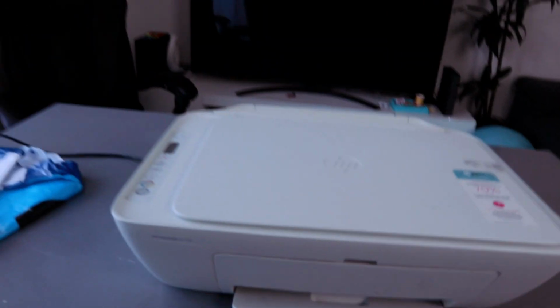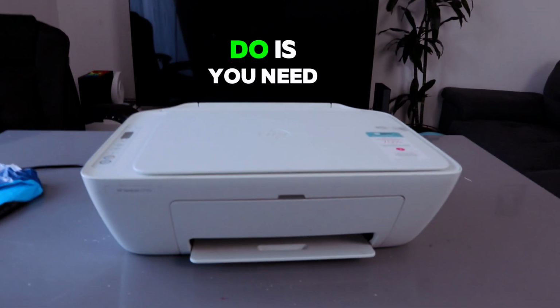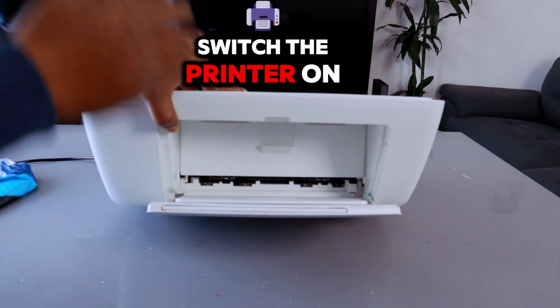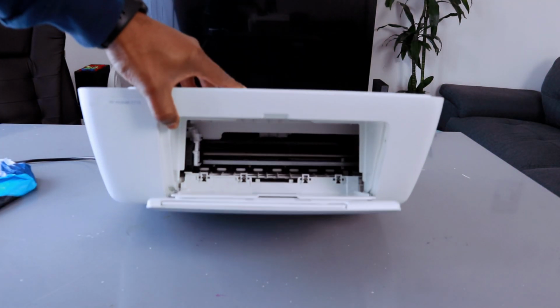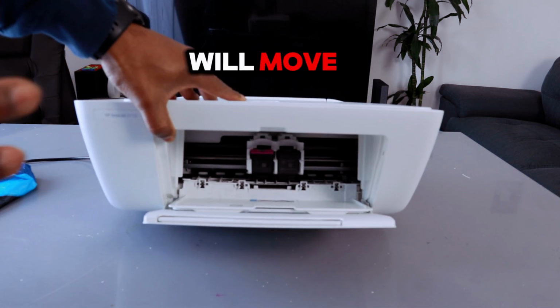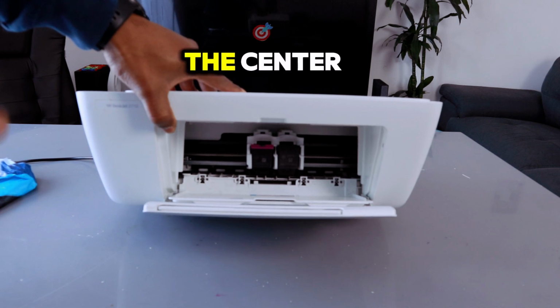If you want to remove or replace the ink, what you need to do is open up this cover, switch the printer on, then open up this chamber. The ink cartridge holder will move and position itself to the center.